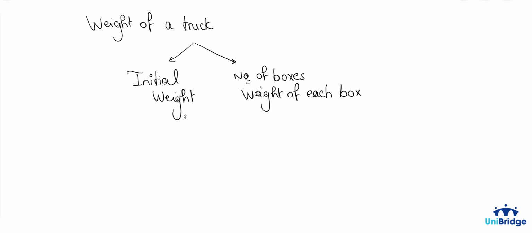So let's say you have a certain truck that has an initial weight of 1,500, it's carrying boxes, each box, let's say, weighs 20 pounds. So your equation is going to look something like this. So this is the weight of each box, which is the slope, y per x, weight per box, the change in weight per one box. The x is your variable, which is going to be the number of boxes.